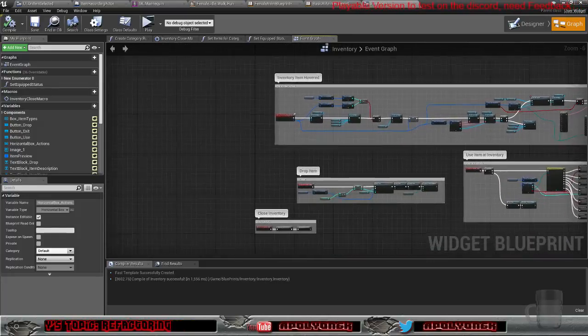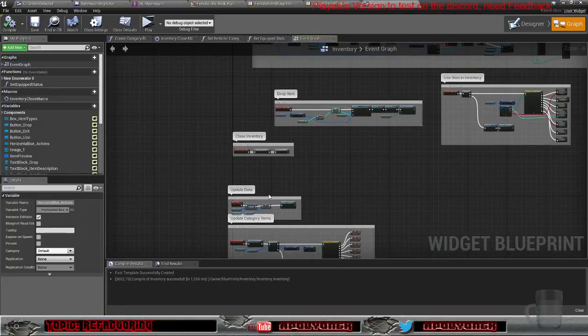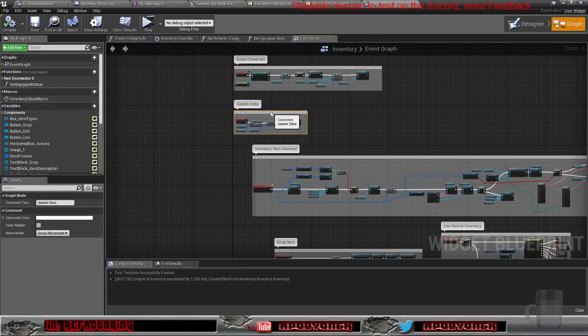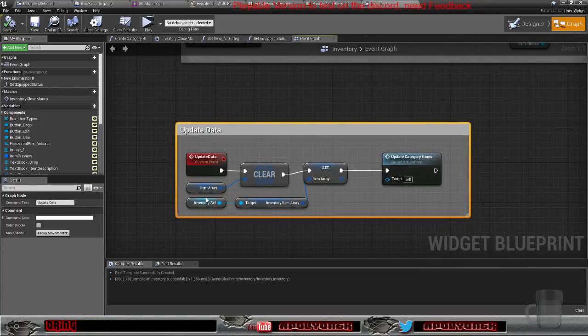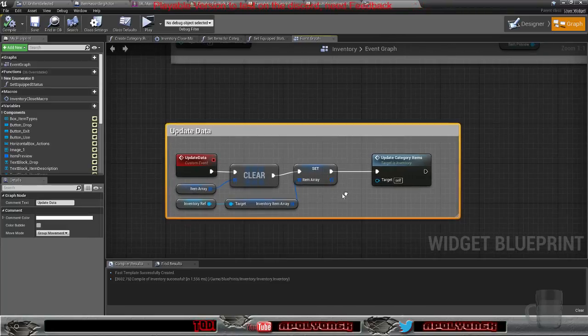And we call update data. This is clearing the item array and setting it here. Not sure if I need to clear it first, but I'm doing that to be safe. So it's really cleared and then I'm overwriting it.